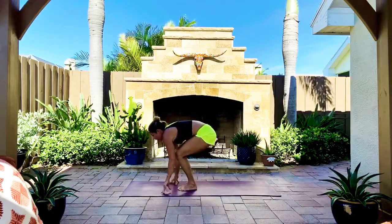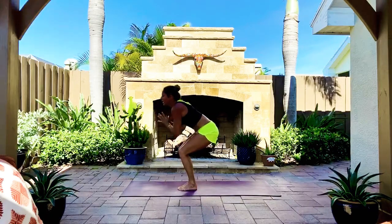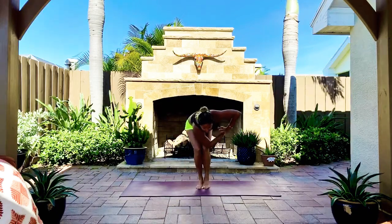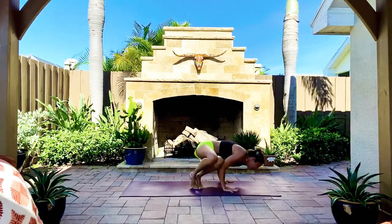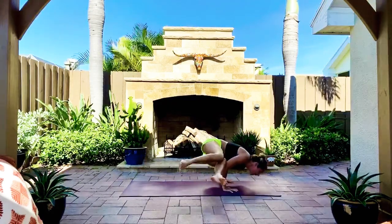So here you are, you're down, bring it back, here we are. Inhale, lengthen, you come up. Here, center, exhale, take your twist, opposite way. You wanna take your side crow? Go for it. Take your variation that you want. Feel good. Inhale, lift it. Exhale, extend it. Feel good.